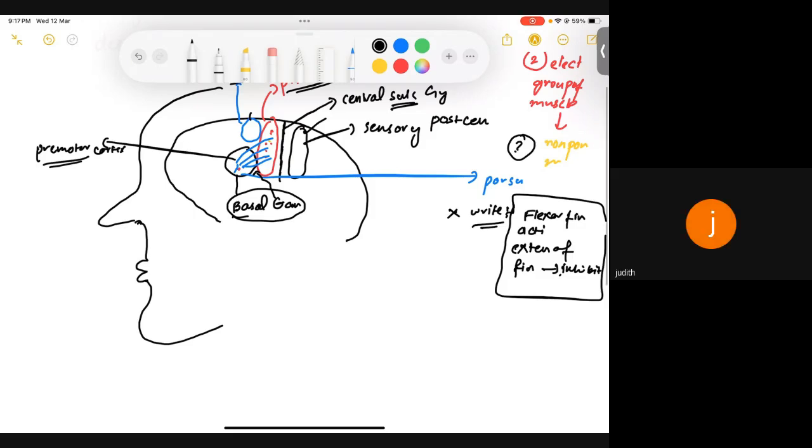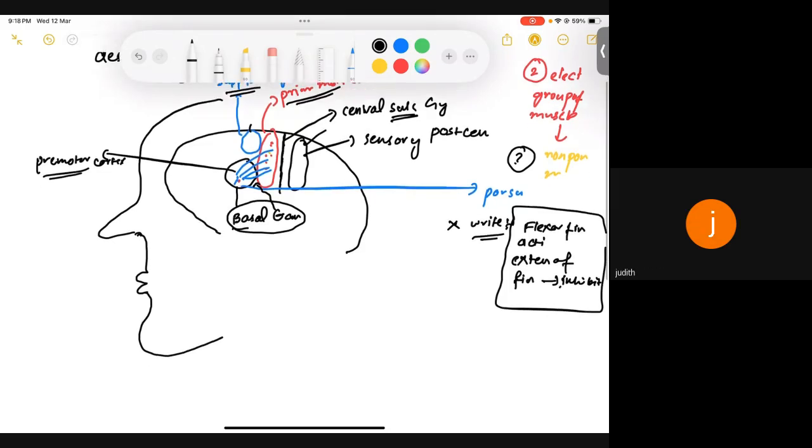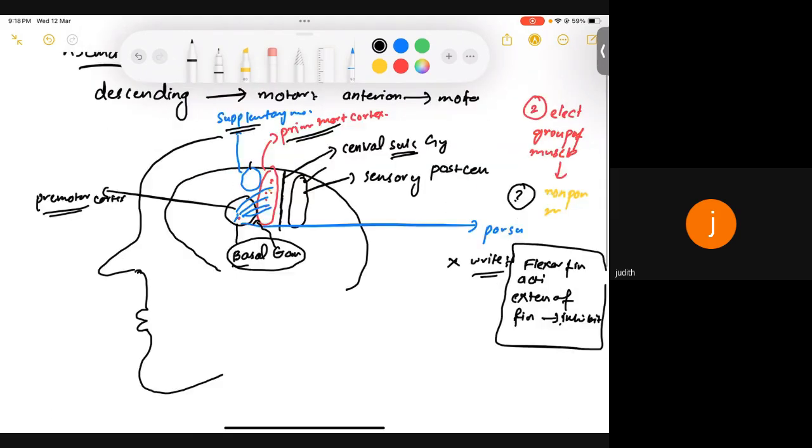For fine movements, the basal ganglia is important, because we'll be discussing certain pathways, the direct pathway and the indirect pathway, right? One pathway is stimulatory while the other is inhibitory. So the direct pathway would keep on stimulating your muscles, while the indirect pathway would keep the opposite group of muscles inhibited at the same time in order to perform fine movement. Is that clear? Yes, sir. Okay, perfect, right? So the basal ganglia is also important for that.